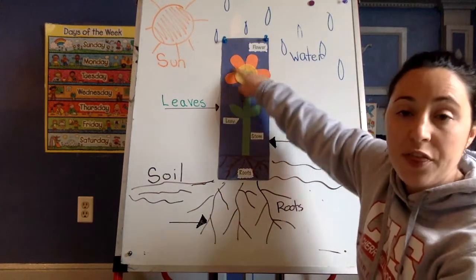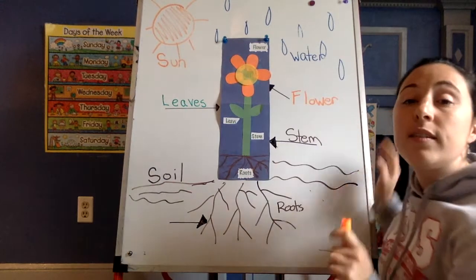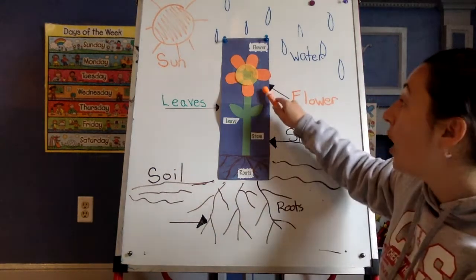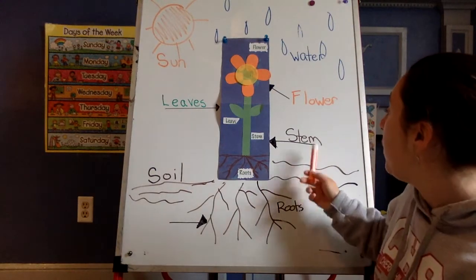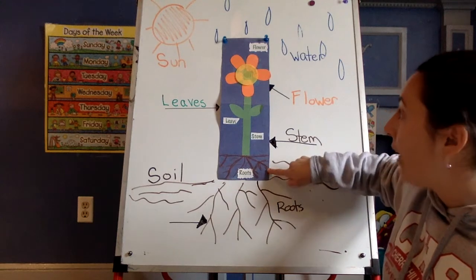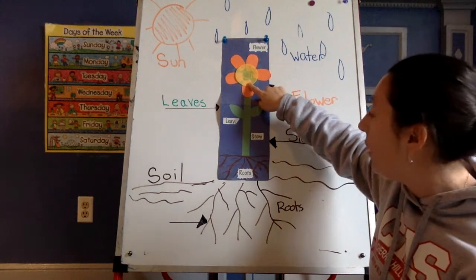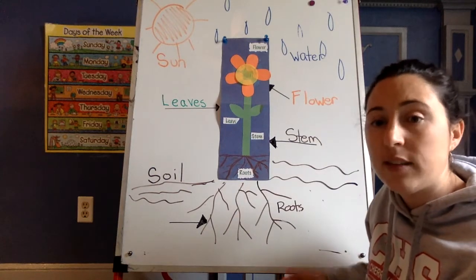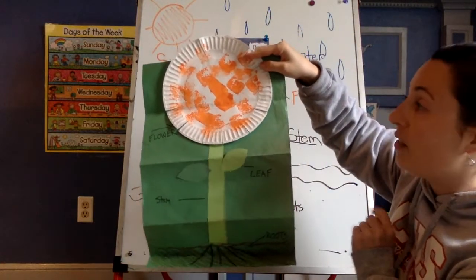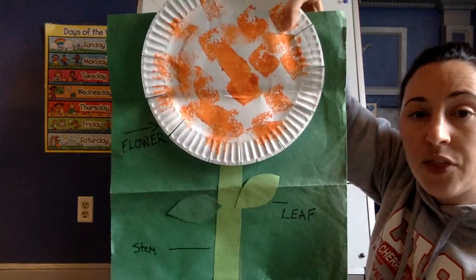And the last part at the very, very top in this plant is a flower. Some plants are flowers. Some plants are vegetables or trees or fruits or bushes — there are many different types of plants. Not all of them have flowers, but some of them do. So these are the different parts of a plant. Miss Ashley made this plant with construction paper and crayon — you can make one too. You can cut out the petals. Miss Ashley used a cupcake liner for the middle and you can use crayons or markers. Just don't forget to label. Here's another one that Miss Ashley made using a paper plate with sponge paint. You can use dot markers, color it in, or use watercolors — and then label it.